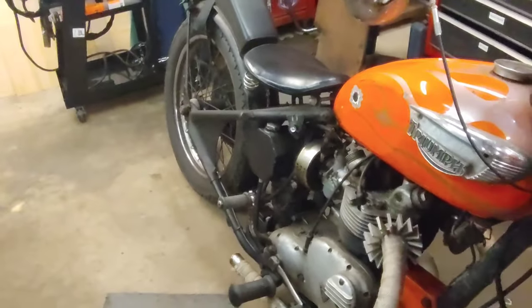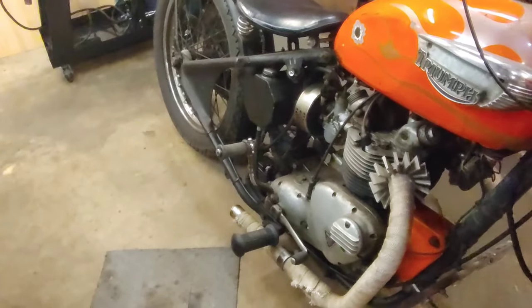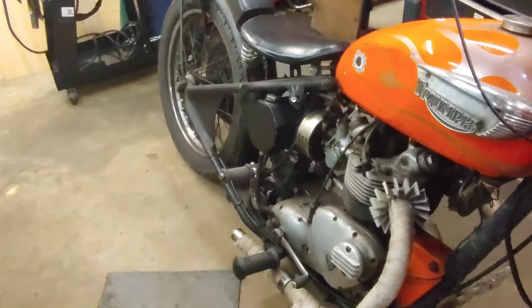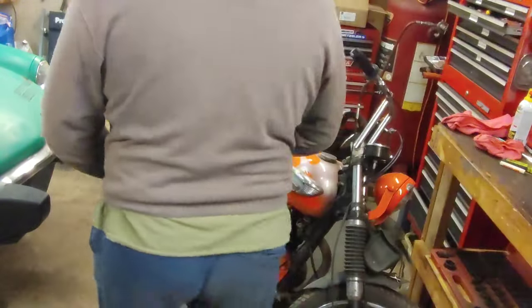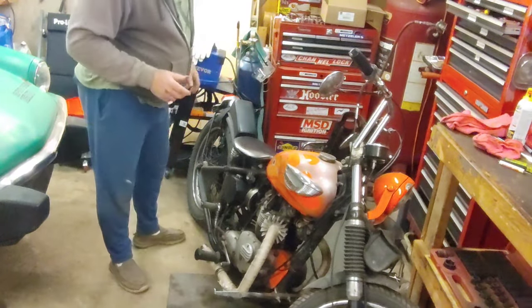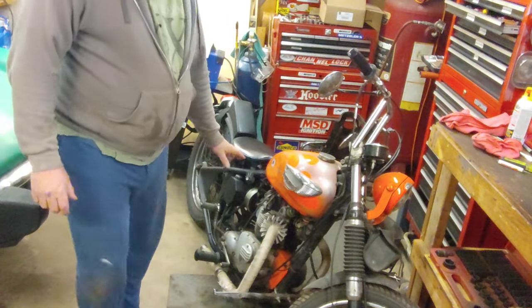Now I want to look at, see what's going on with the carburetor. See if I just need to snug up the bowl, or where we got that little leak. Okay, guys. We are at the moment of truth, hopefully. I did look at the carburetor, and it's still seeping.